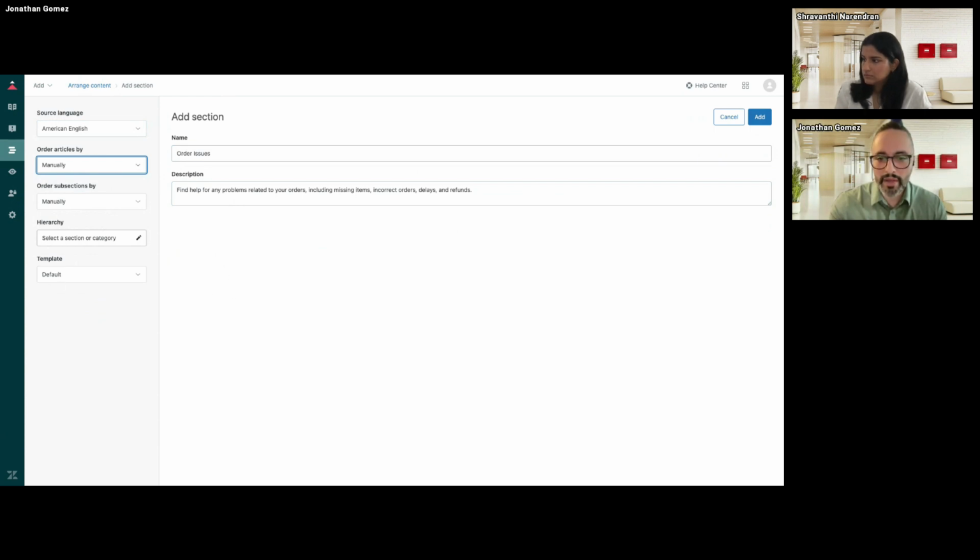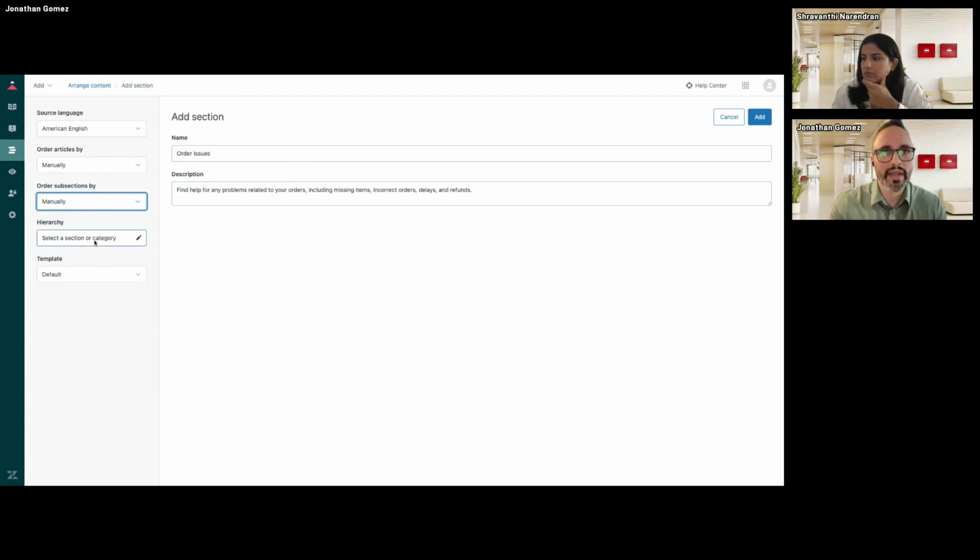If you have an enterprise subscription, again, your screen might be a little bit different, but you can also order the subsections in a similar way. So if you don't see these options, you might not have the enterprise plan, but that's okay. Not really a requirement right now.